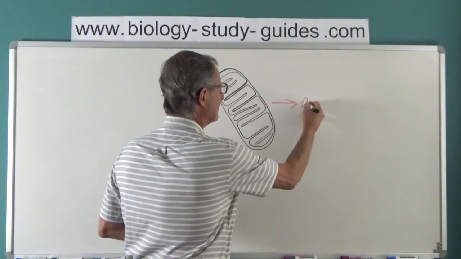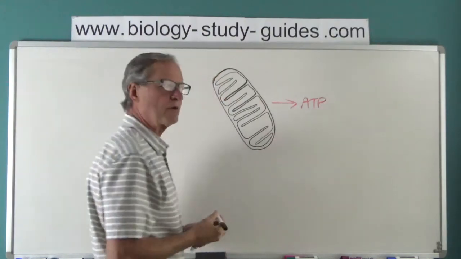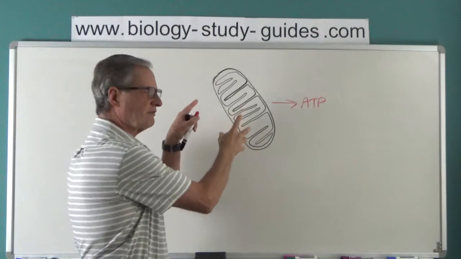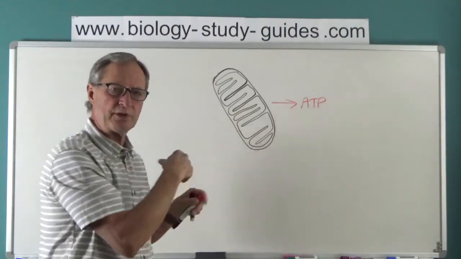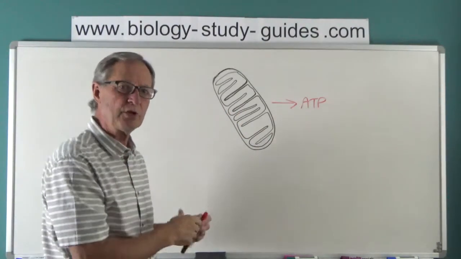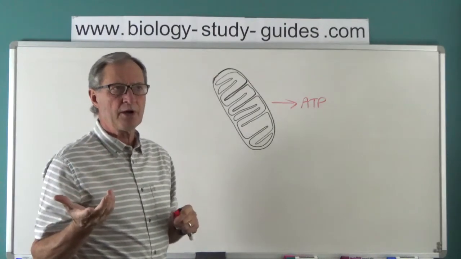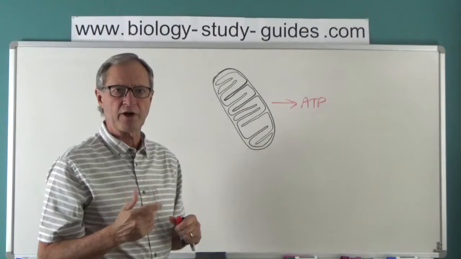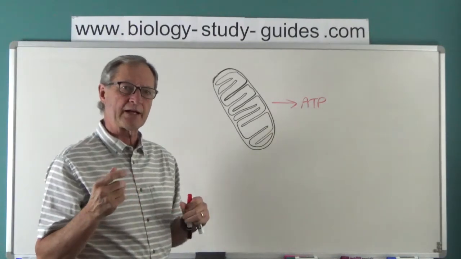And what we're going to do in this video is take a look at the structures, so we find out about the various parts of them and what the parts do and how they're specialized to do what they do. We'll look at a theory which explains or attempts to explain where mitochondria came from, and then we'll look more closely at their functions.